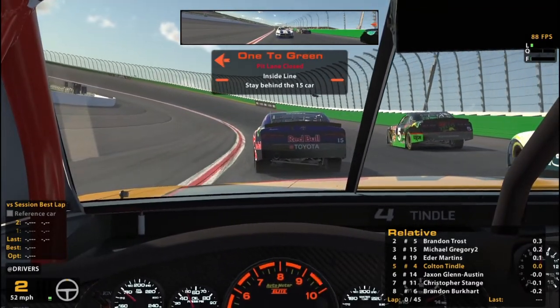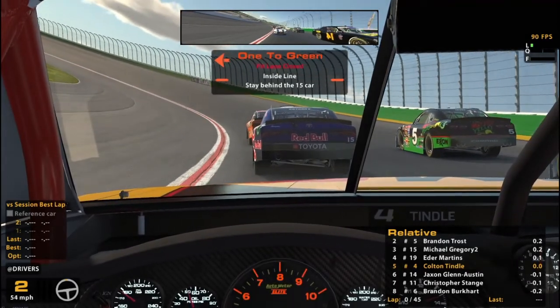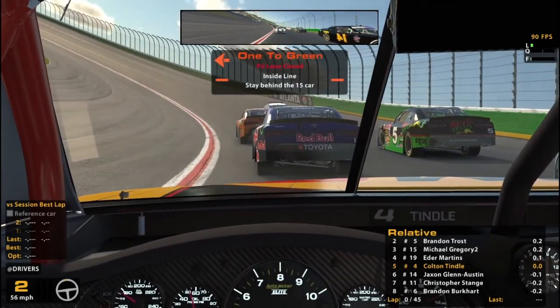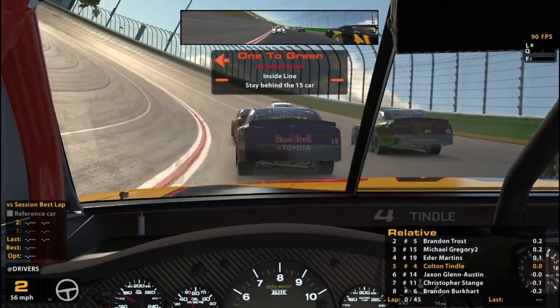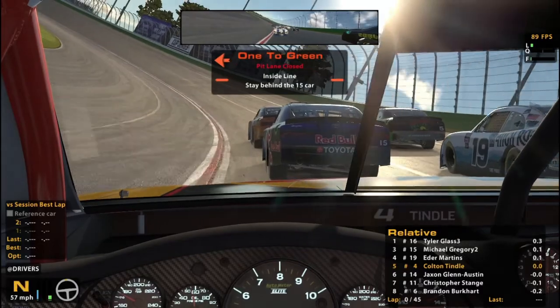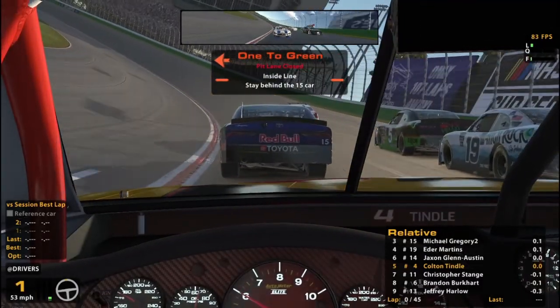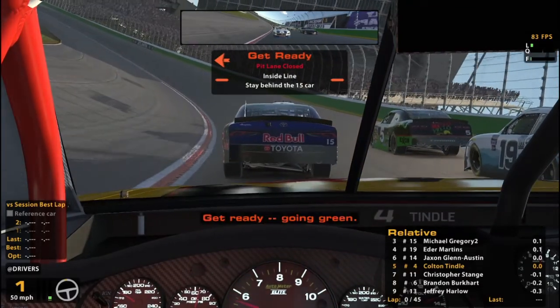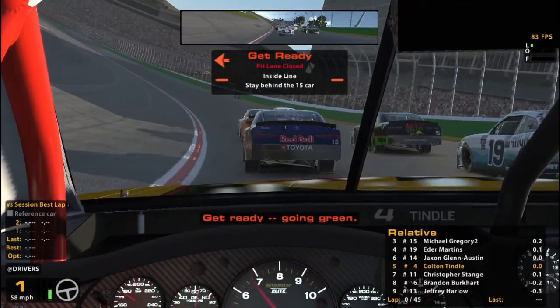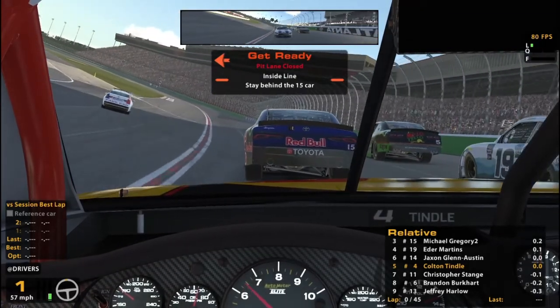No idea what the racing even looks like. Haven't watched any videos. Just got home from work, did an ARCA race, did a rookie Mazda race, and now I am here for some reason. But we're getting ready to go. Hopefully we get green laps and get to experience this for the first time.